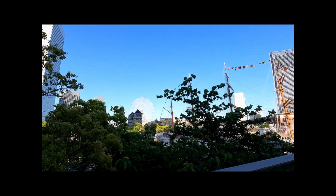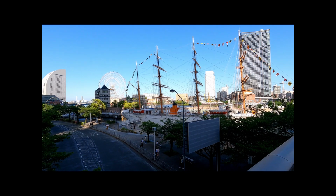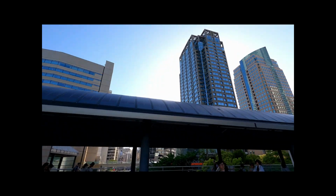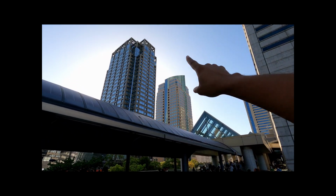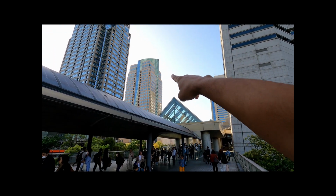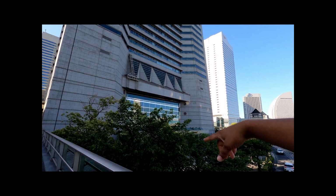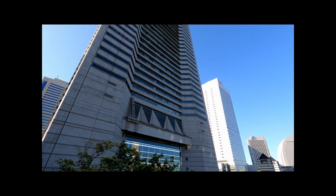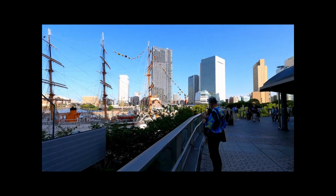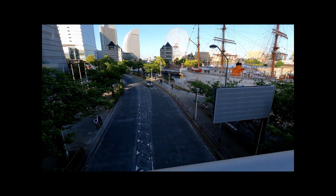All right, it's starting to get a little bit more chilly out here. It's time to put that sweatshirt back on. And then the sun is kind of getting blocked by these larger skyscrapers. That looks like a commercial office building. That looks like a commercial office building as well. And then this is like a commercial and hotel, and I'm sure they got a lot of businesses here. I don't think anybody lives inside there. But tons of people out here today.